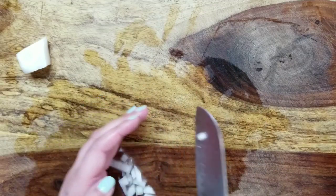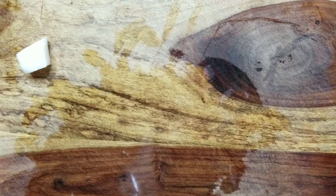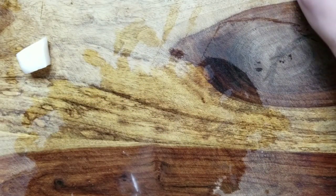I'll just put everything right into my dish here, so I have everything in one spot.